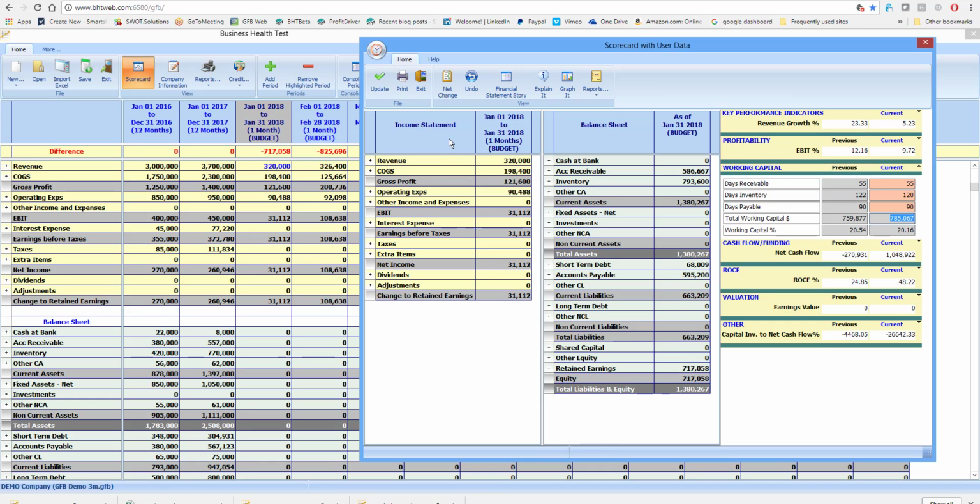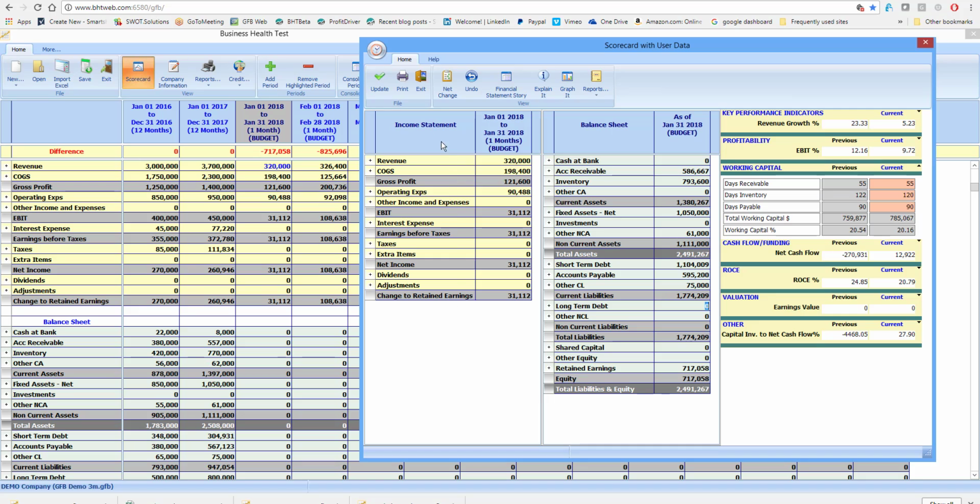Then there are a couple of small things that we have to keep in mind. Areas such as, what is our cash at bank, what are our fixed assets, and we can quickly use our historical data to help us there. I'll keep my fixed assets at 1,050,000 for the moment, and so I'll just enter that right into my scorecard. Okay, and I don't have any investments, and my other current assets at the moment, I'm going to keep them consistent. Other current liabilities, once again, I'll put them as consistent per my historicals.